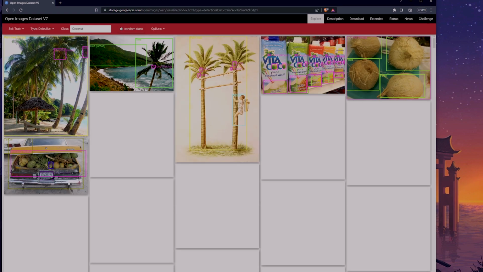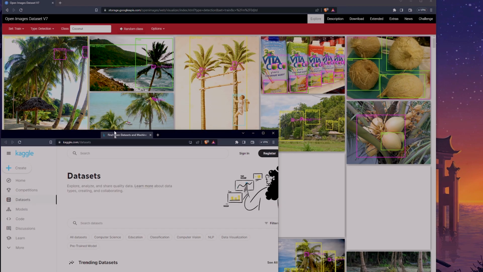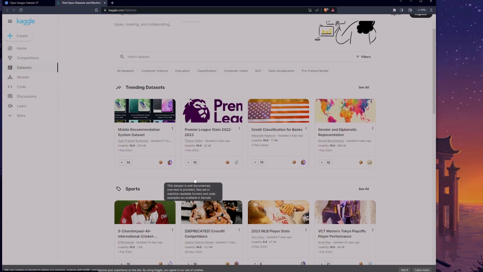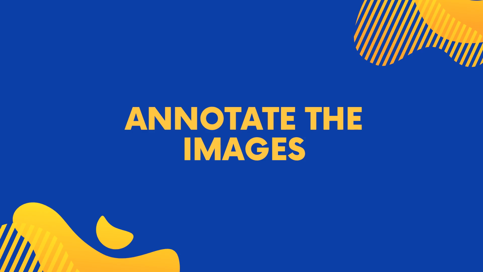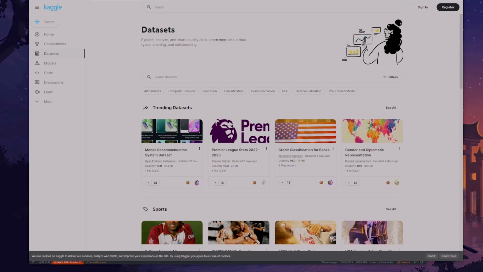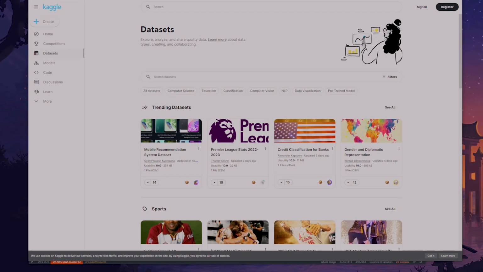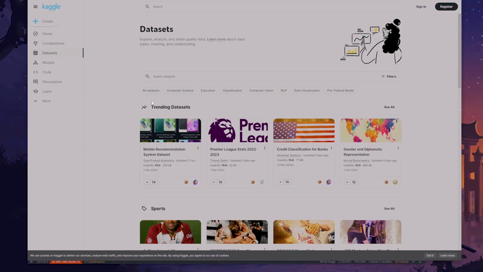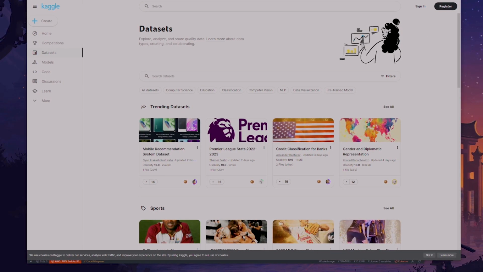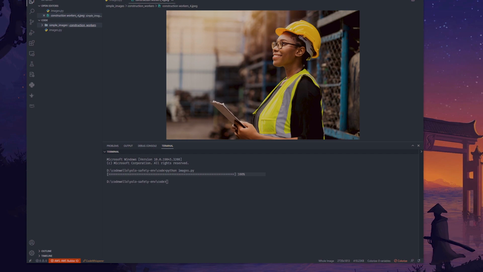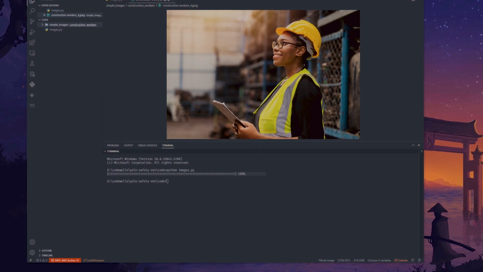Kaggle also has a very good dataset. I'll leave these two links in the description, and now we can proceed to our next step.